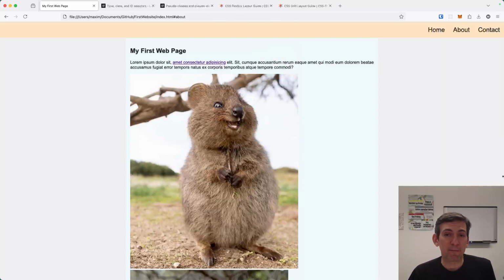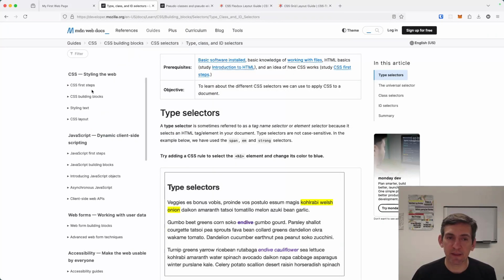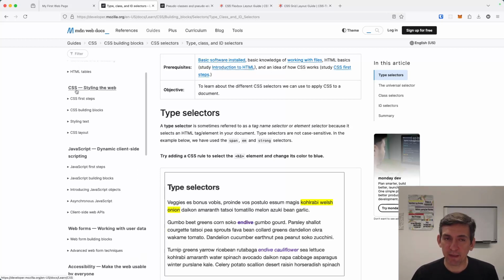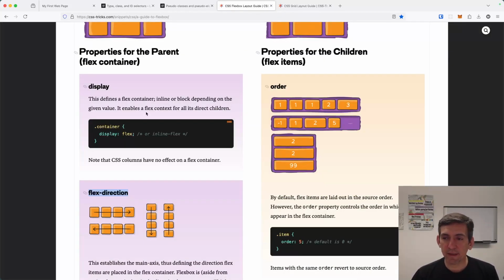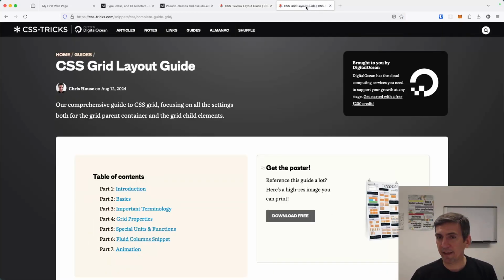So there we go. This is how CSS can be very helpful. If you want to find out more, I highly recommend that you look at some of the details in the MDN web docs, specifically in the CSS styling section, and also look at the website called CSS Tricks. It can be very helpful.